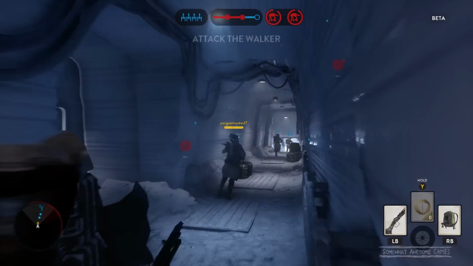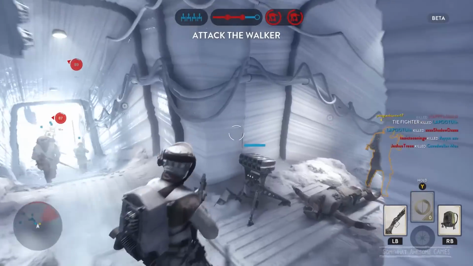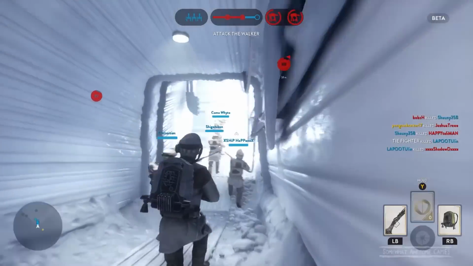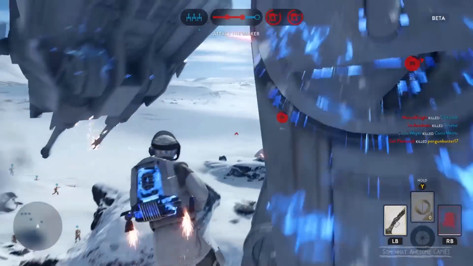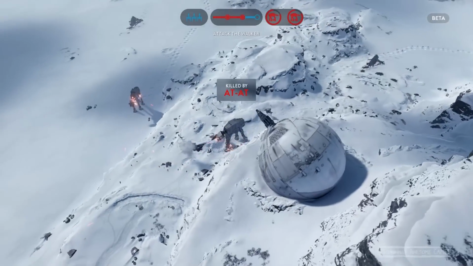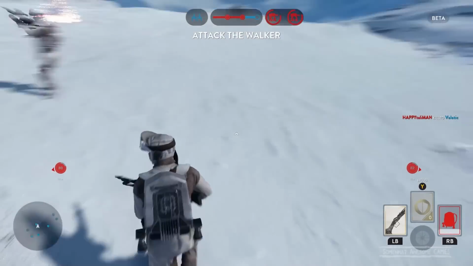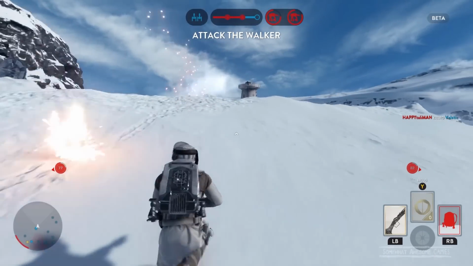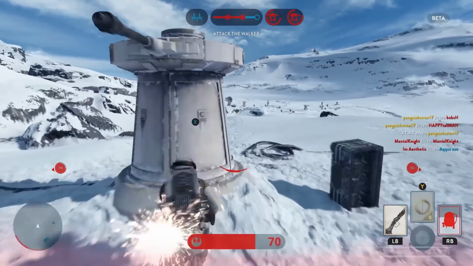The walker is exposed. Focus all firepower on it. Oh, of course the walker gets exposed. You get on that gun. Get out the way. Do you die if you're touched by the walker? I didn't know that. You need to get on those laser guns. Stop using your weapons. Focus all firepower on it. Getting in this. Get in.